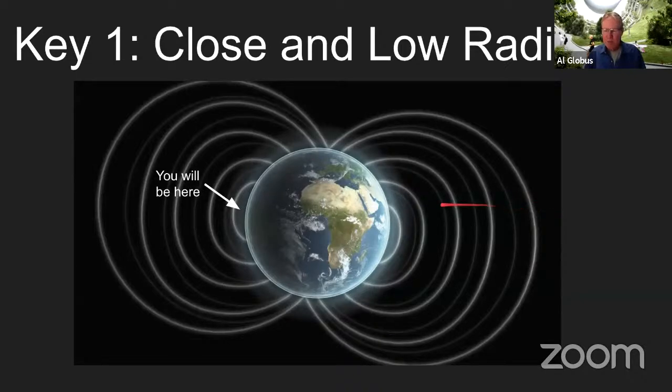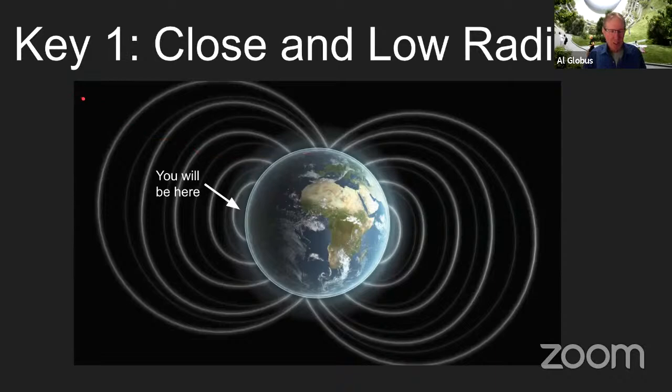So particles coming from the right of your screen will be absorbed by the Earth. So half the radiation is gone right there. The light and medium particles coming in from the left will be deflected by the Earth's magnetic field and create the aurora borealis. Pretty pictures for the Eskimos.